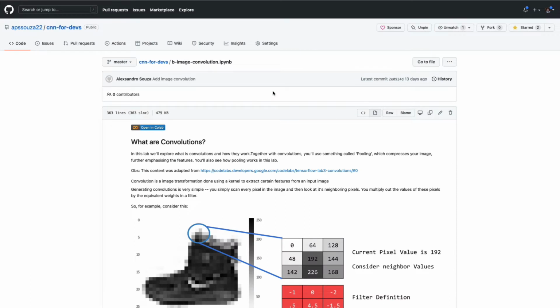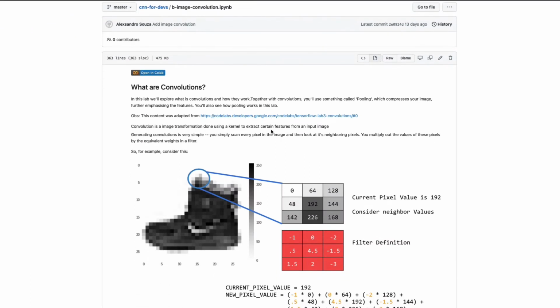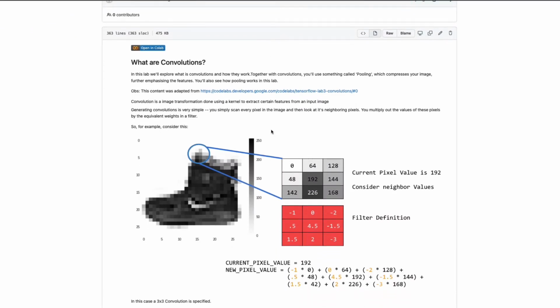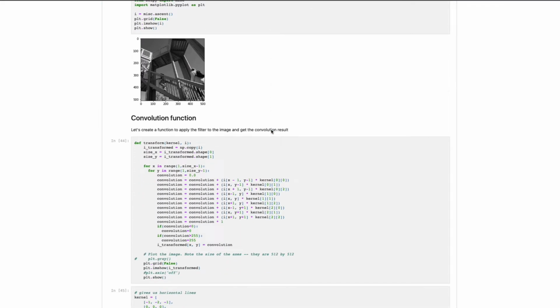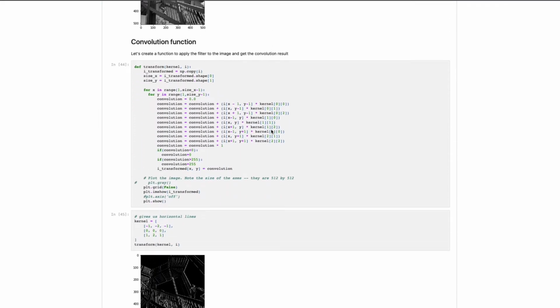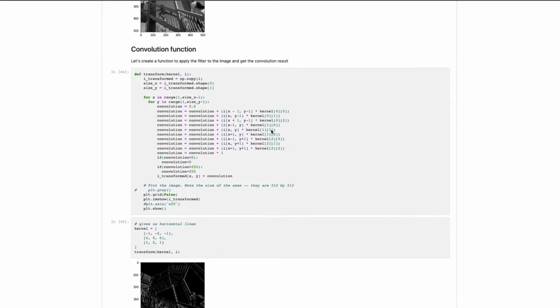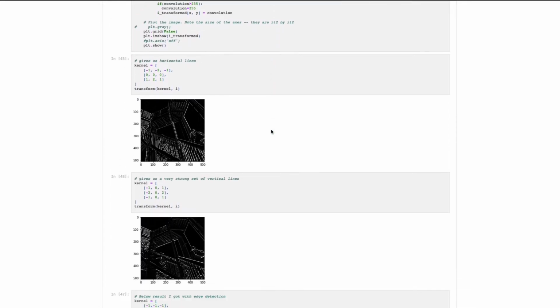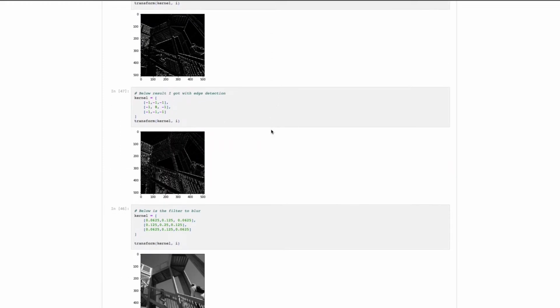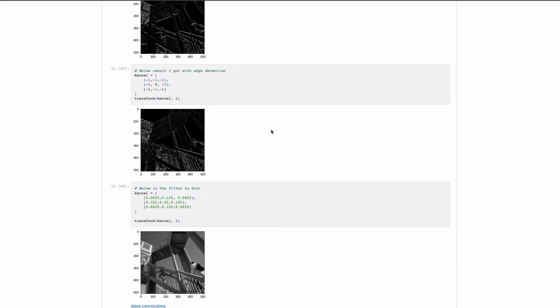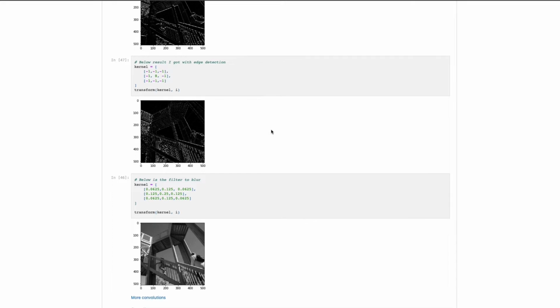Then we're going to be looking at convolution itself. We're going to be playing with some kernel filters and seeing how we can extract features from an image and highlight important characteristics of this image that will help our neural net to learn more about the images.